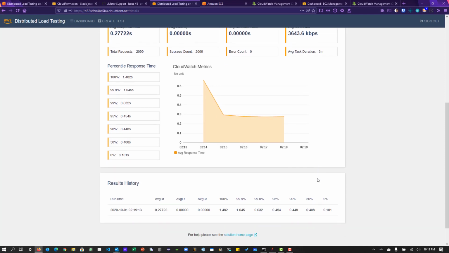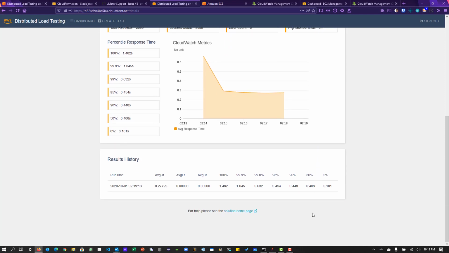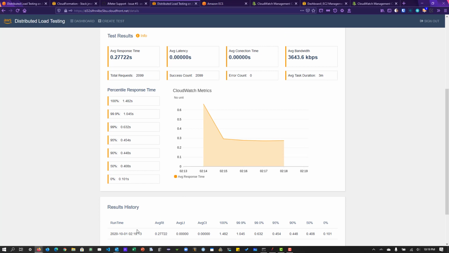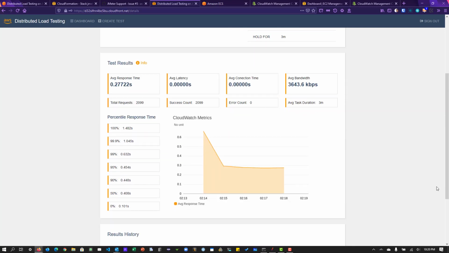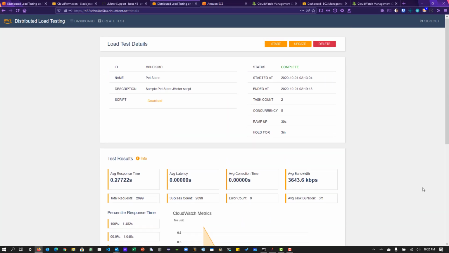Again, here I don't see the request name or transaction name, nothing, just a runtime, average, 100 percentile, 99 percentile, 95 percentile, everything. So this will not be much useful, but I don't know the audience. If you're happy with this, then you are fine. But as a typical tester, this is not what I expect when I try to analyze my results.